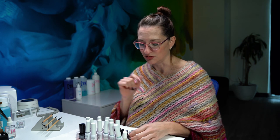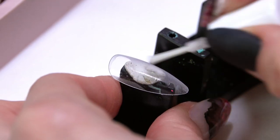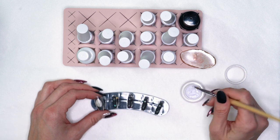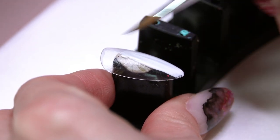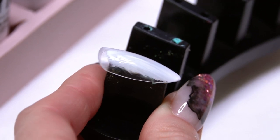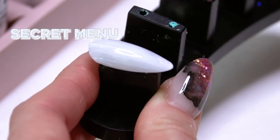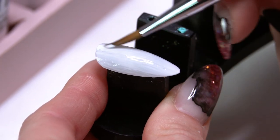I'm just going to show you the design — you decide how you want to use it. With whatever you're working over, I always like to put down a coat of protein bond just to make sure everything adheres really well. With your stripers you don't necessarily have to do a base color under them especially these neons — they're really bright and high pigmented — but for today's design I'm going to use one of our new cream clays, our white called Secret Menu. I'll do a thin coat over the whole nail to give myself a background color.